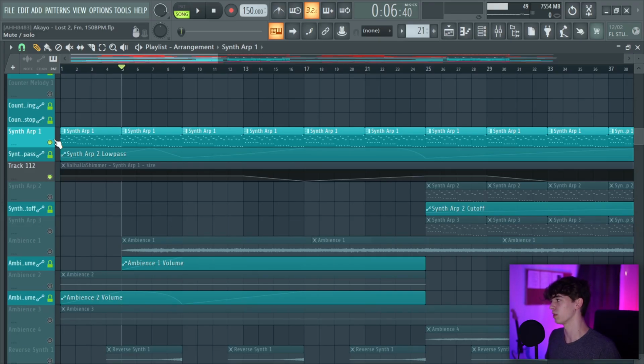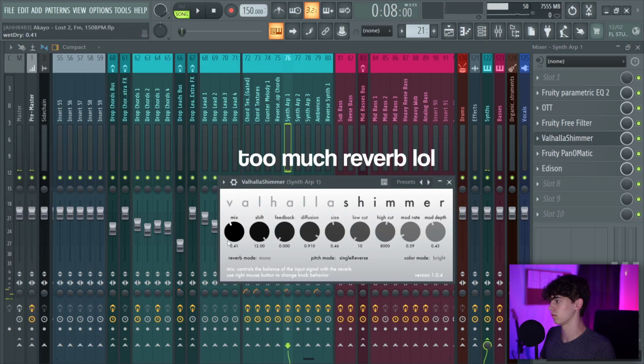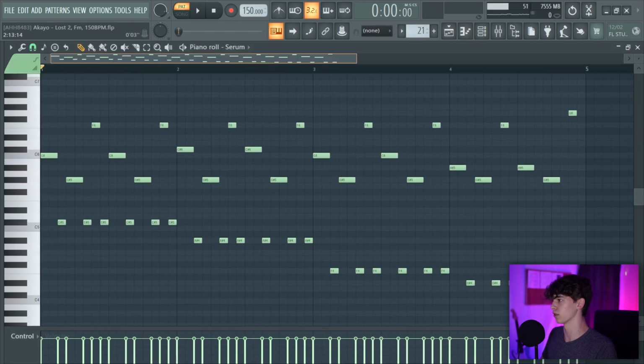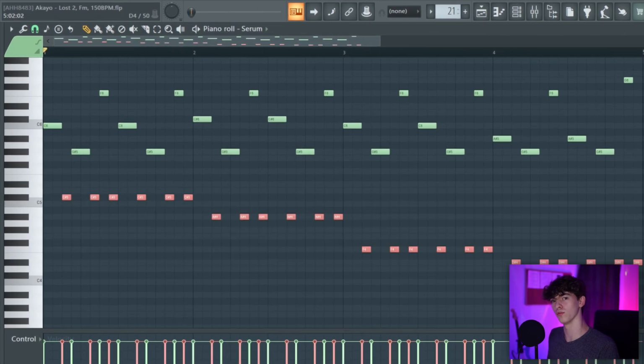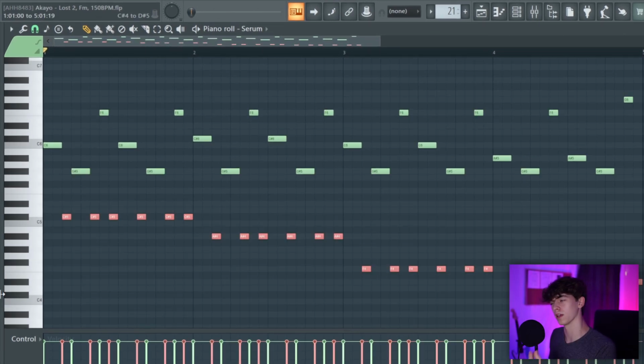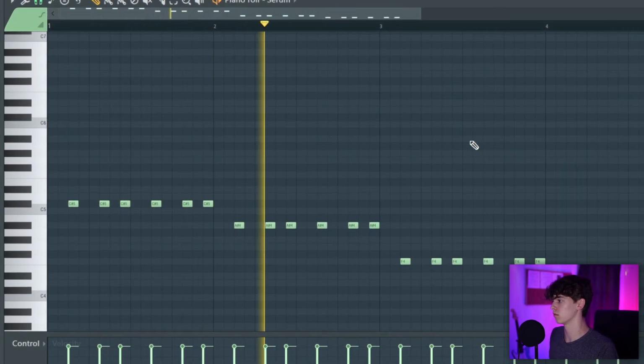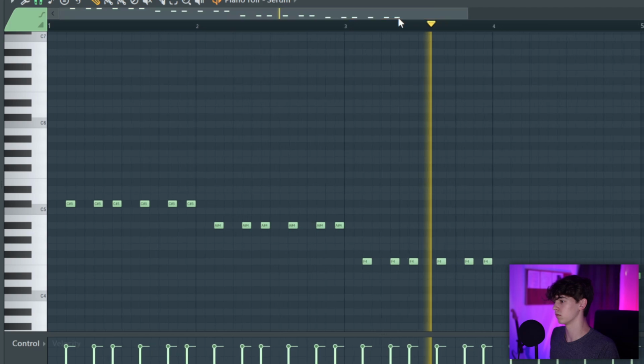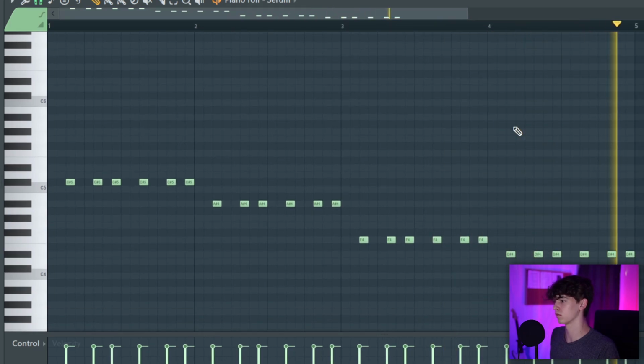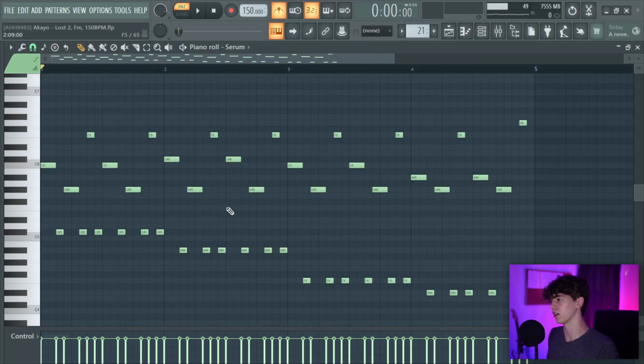Which is slowly fading in with a low pass filter. This is creating tension and it's drowned in reverb, so that way it kind of sweeps the listener through the story. If we take a look at this real quick, we can see that it's following the same root notes as the chord progression I just showed you, except they're going kind of rhythmically. So let me just delete all of these notes. And if I add these top notes back, you can hear how they're kind of filling in those gaps.